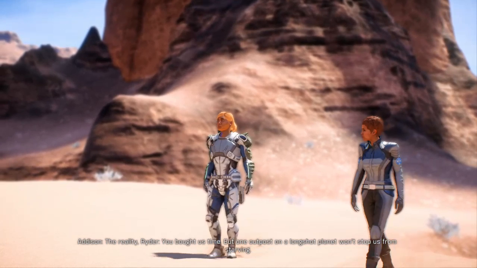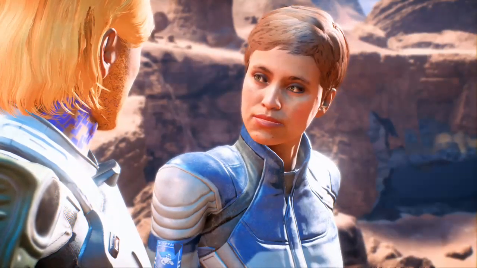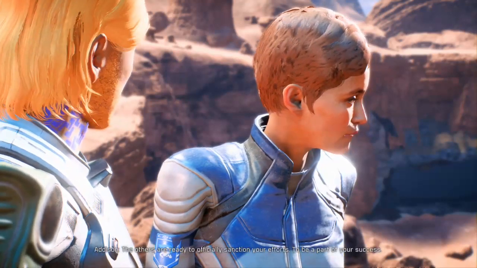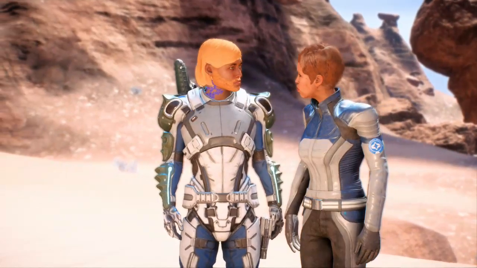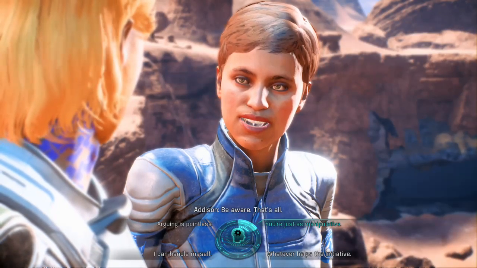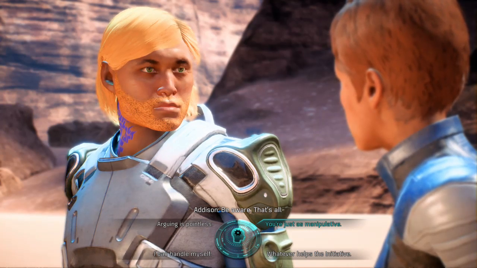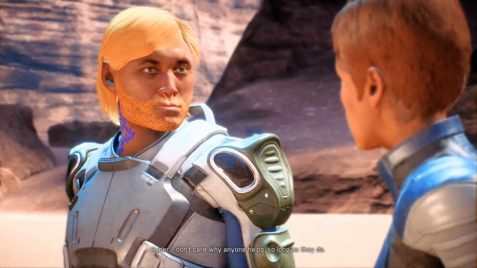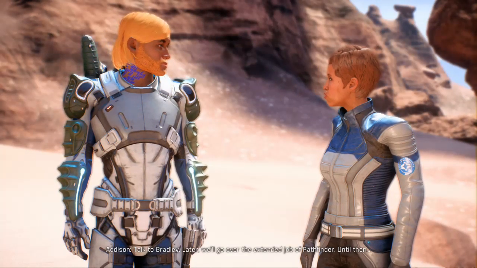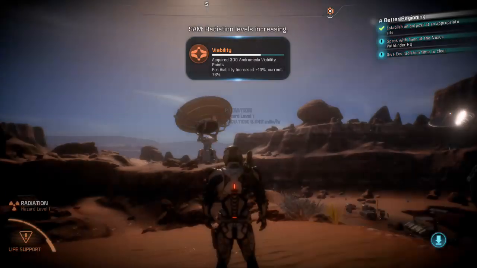The Reality Rider? You brought us time. But one outpost on a long-shot planet won't stop us from starving. You already have a lead on something else? The nav point from the vault. Now it gets complicated. The others are ready to officially sanction your efforts, to be a part of your success. We all want the initiative to succeed, but after failing for so long, no one agrees on how to do it. Be aware, that's all. I don't care why anyone helps, so long as they do. I've heard that before. Talk to Bradley. Later, we'll go over the extended job of Pathfinder. Until then, Tan's waiting on the Nexus. Radiation levels increasing.